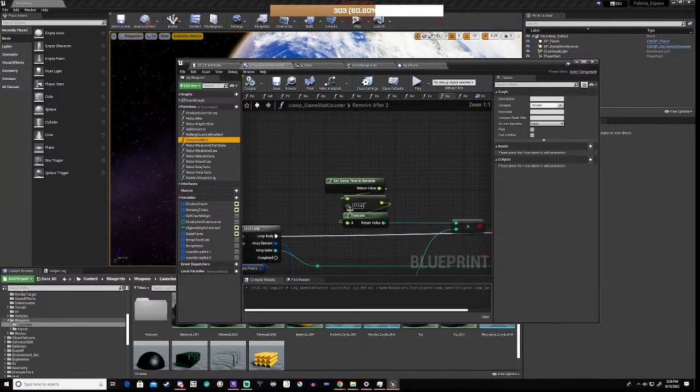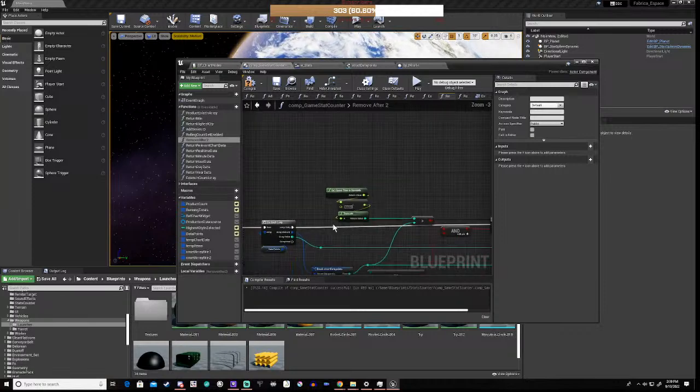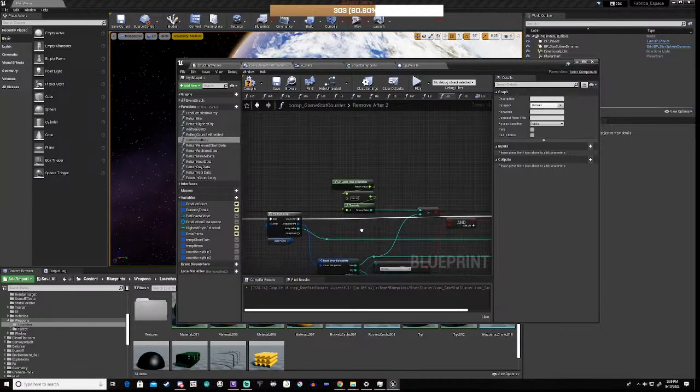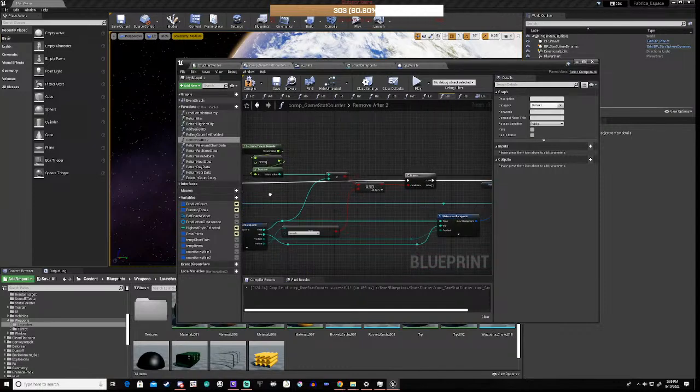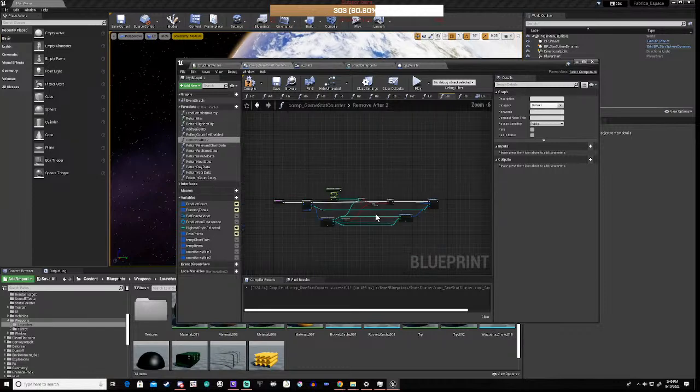Right? Now, what I'm going to do is say 16 here, right? So, our point is that we're going to need an array for the seconds.